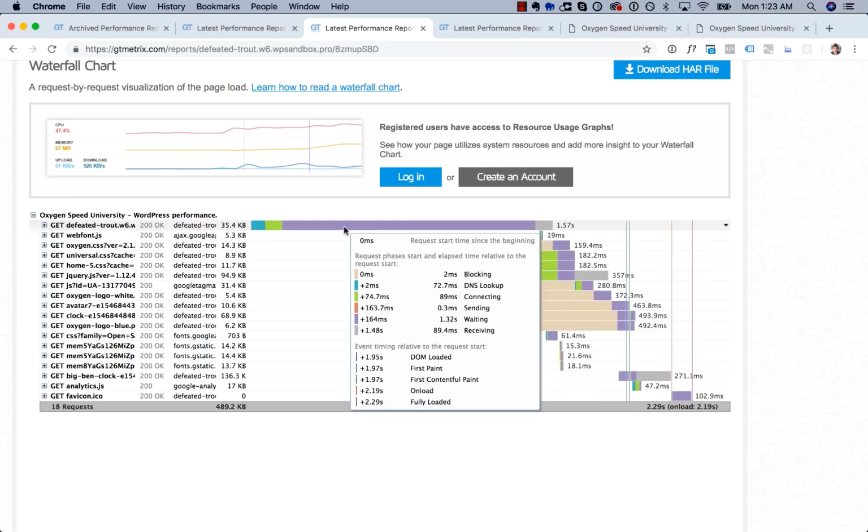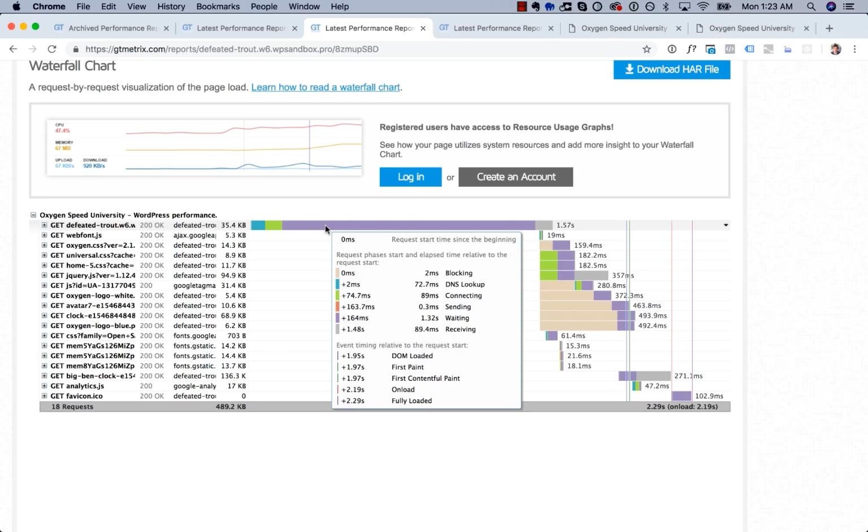So in this example, if you mouse over the purple bar here, you'll see this box pop up. And on the right side of the box, you'll see blocking, DNS lookup, connecting, sending, waiting, and receiving. You want to look at the number to the left of waiting. And in this case, it's 1.32 seconds.